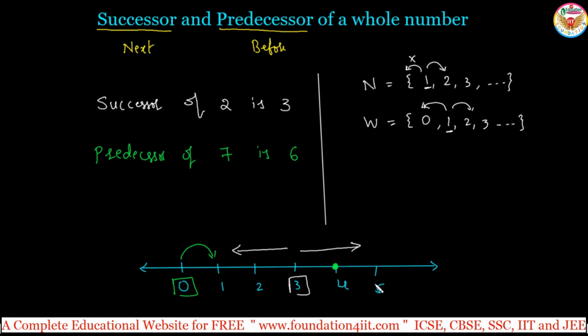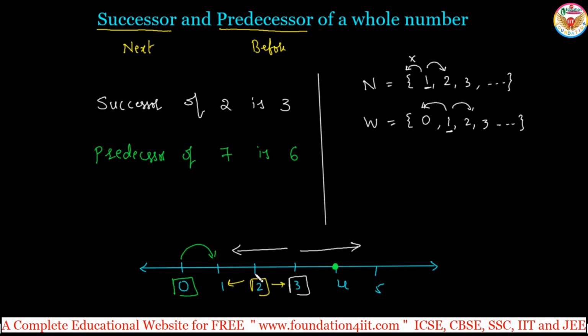Compared to its right, there is a less. A whole number is smaller than every whole number on its right. So these are the things. Any number you can choose. If you take it as 2, for 2 the left side number is lesser than this. For 2 the right side number, this is less and this is more.